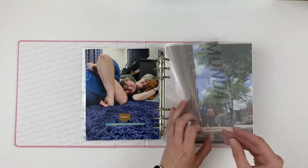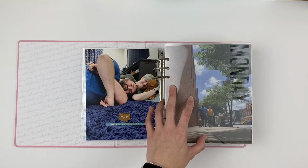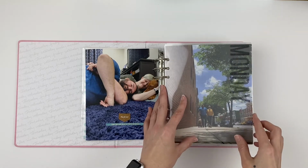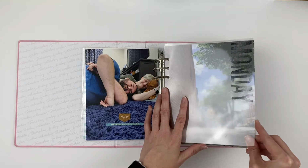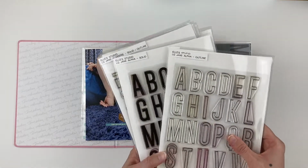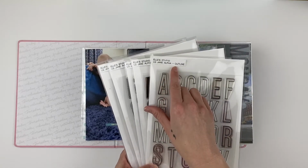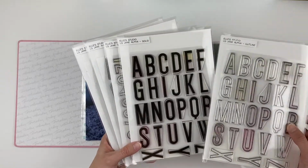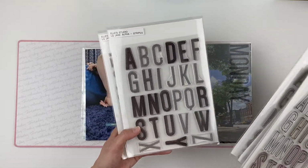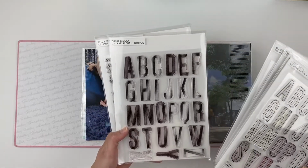And what I did this year is I wanted to include a sort of page divider, and I didn't do it very well because they're not bigger than my pages, which I wish they were, but that's okay. And so I stamped out using these sets of stamps from Ellie's Studio, and I'll link to their shop below so you can find these. They're called the Large Jane Alphas, and this is the outline, the solid, then they have them in numbers, then they have a polka dot, and a striped, and numbers to go with that as well. They have more of these as well, they have some stars and things like that.